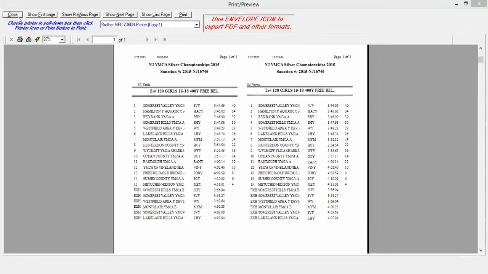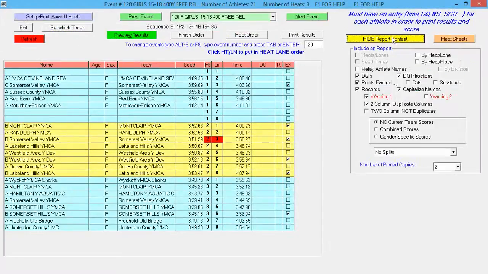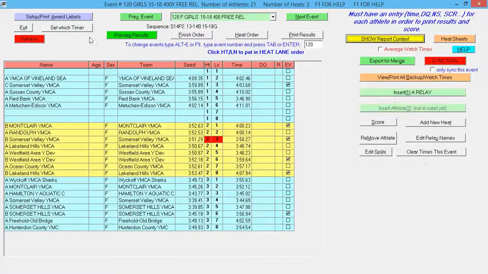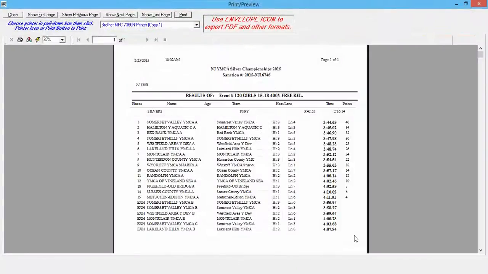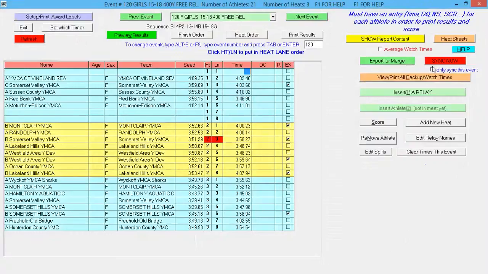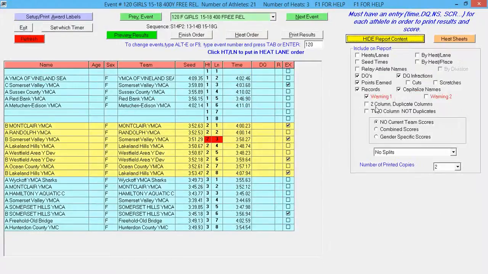And it's actually a two-column list, and you can modify it in here. Eliminate the duplicate two columns, and then you'll see the single column of information. Boom, there it is. So that's the way that we put the DQ description on there, by going into this window and having DQs and DQ and fractions. There were no DQs in any of these heats, so that's why you don't see it. So again, sorry I didn't notice this earlier.